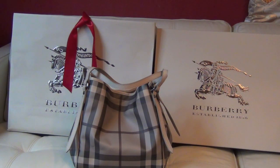It came beautifully packaged in the box that you see on the right and the bag with a ribbon. And I will say that Burberry, at least for me in my town, has got it hands down on Louis Vuitton. They provide excellent customer service. They packaged each item beautifully. A couple of months after I bought the item, she sent me a nice little card following up, just checking in to make sure I was enjoying my tote, and then gave me her card again. If I needed anything else, please feel free to contact her. I've been in the store a couple other times since and gotten great customer service, and each time they packaged my items beautifully like this.